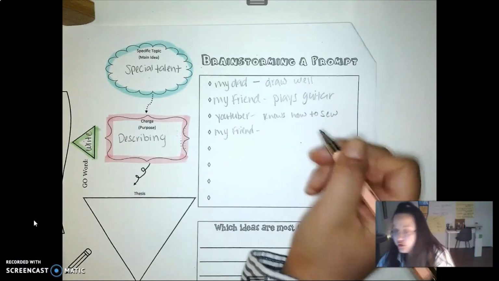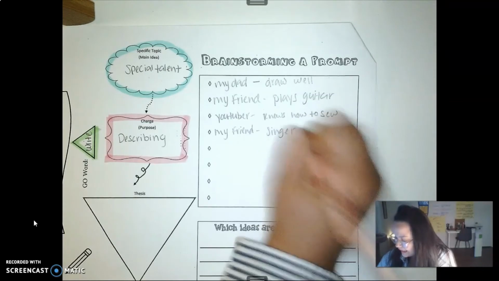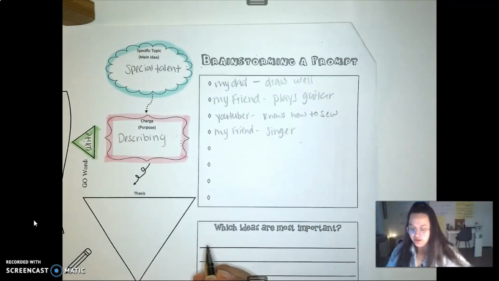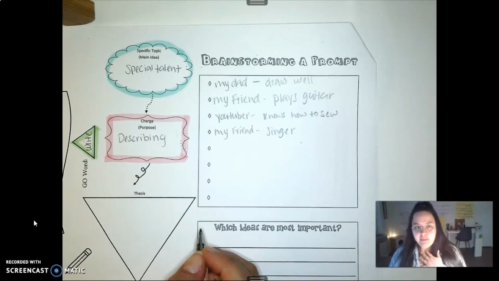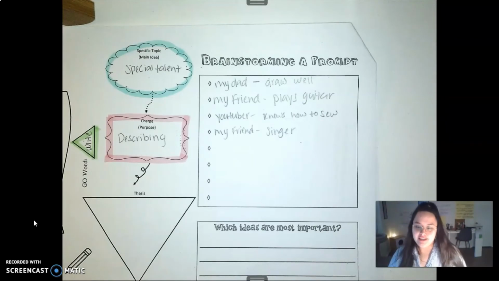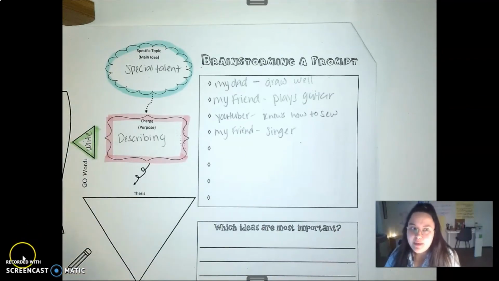I had a friend in high school who was really good at singing. And I mean really, really good at singing. She was in choir, and she would always get the solos. That's how good she was. And when it was my birthday, at my birthday party, I asked her if she could sing a song for everybody. And she practiced a lot for that day, and she sang a song at my birthday party when I turned 16. It was really special.